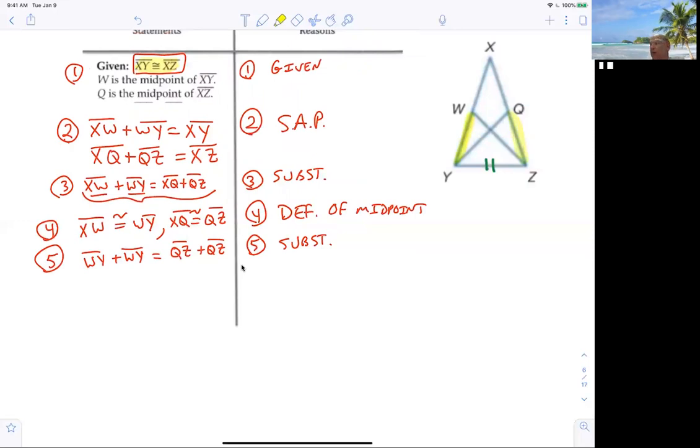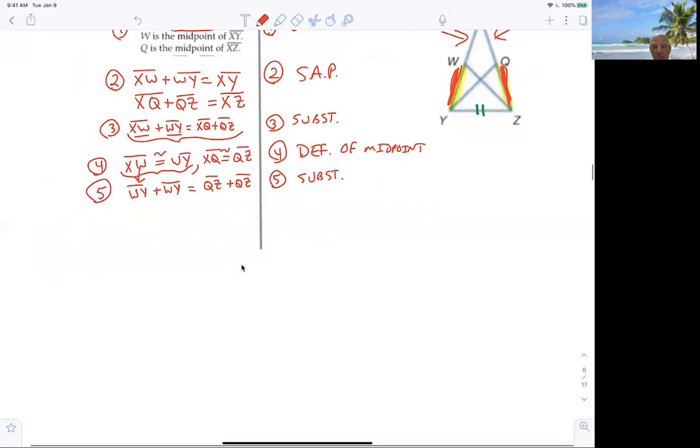So I could have exchanged out XW, but then I would end up with these right here. Do I want those two? No, I'm interested in WY, sorry, and QZ. Those are the two things that I'm interested in. Well, because this right here, this is changing to this. You with me?